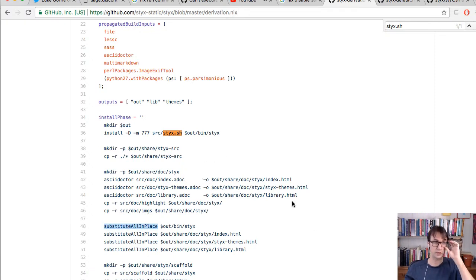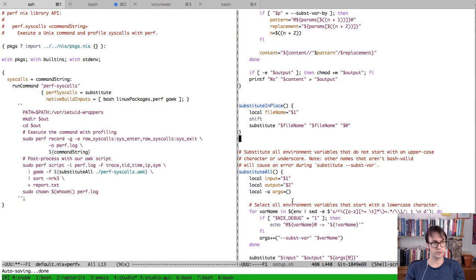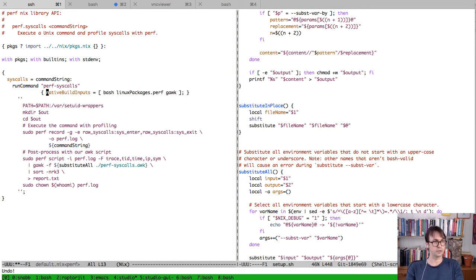Okay, so actually I was thinking that substitute all in place was a Nix function, but it's not actually. It's something that's defined in a bash environment that we have there. So we're going to do this in a different way. It's not going to be in the Nix code that we do the substitution. It's going to be in the bash code.